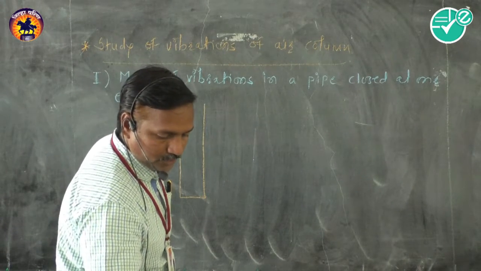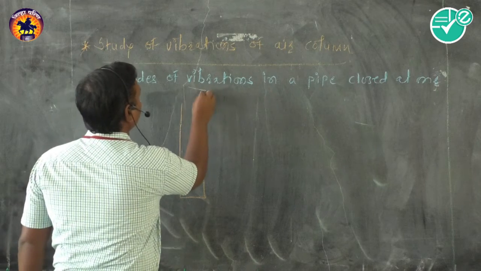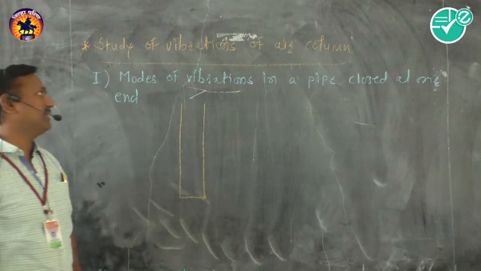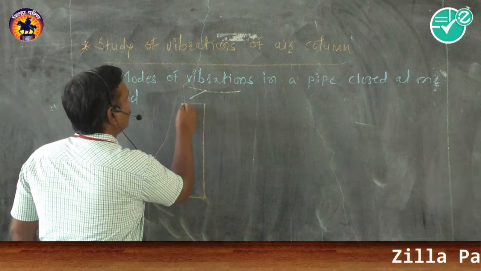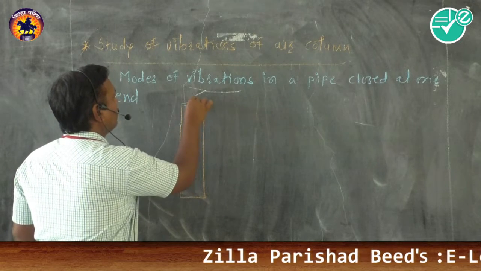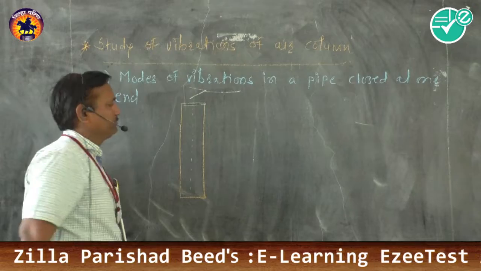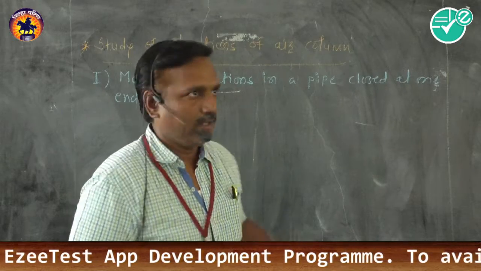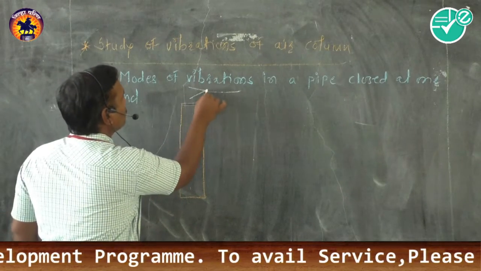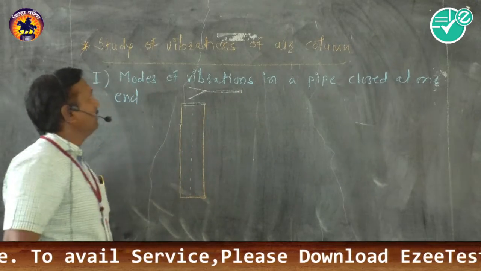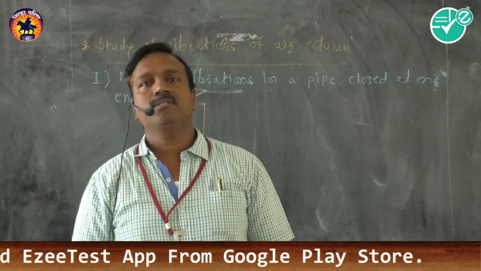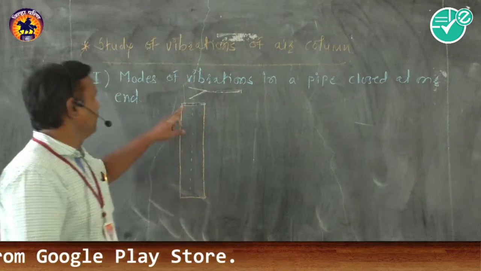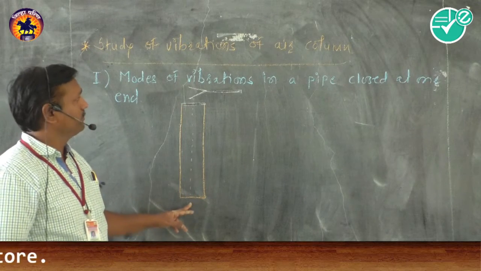Suppose a tuning fork is given, and it is held exactly parallel to that portion like that, and the vibrations go inside that pipe. Taking that tuning fork, it is gently hit on a rubber pad, and these vibrations go into that pipe closed at one end. Again, as the vibrations, that is a longitudinal wave, travel within that portion, what happens?